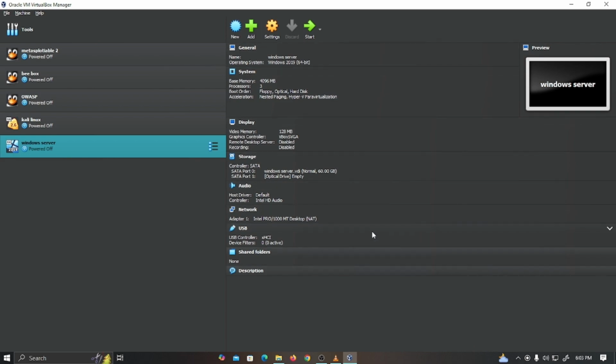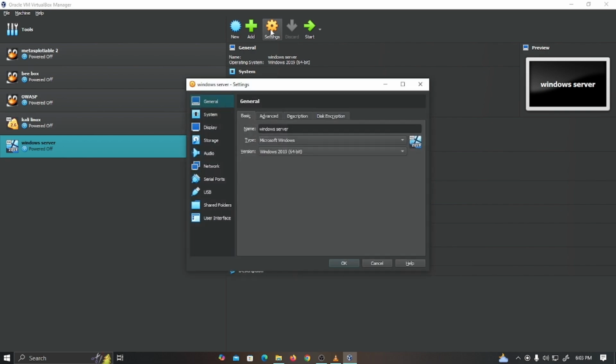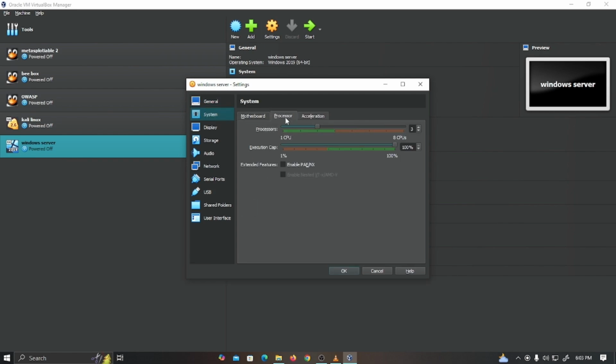On that, what you should do is press settings and see these ones, everything should be correct, or if anything is wrong, you can see everything. Then go to system and see everything one by one, because you will need to confirm everything before you start.